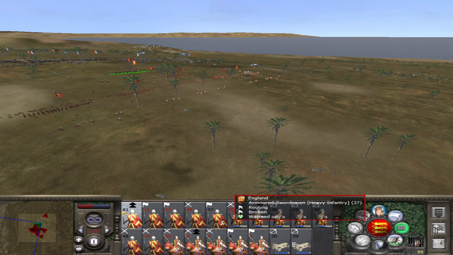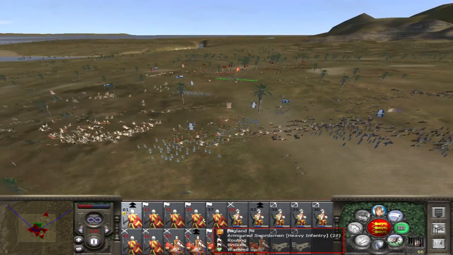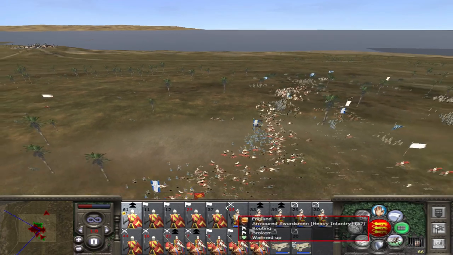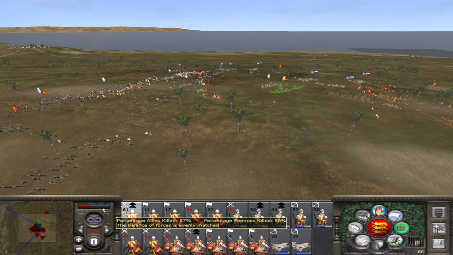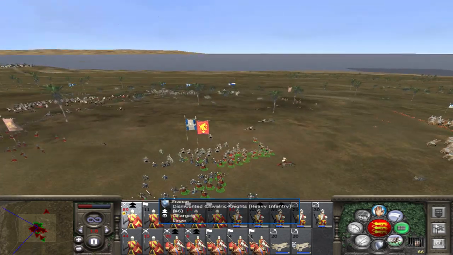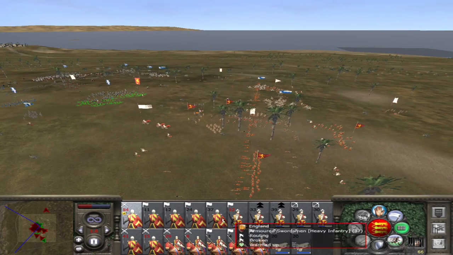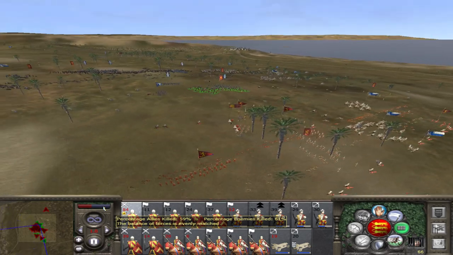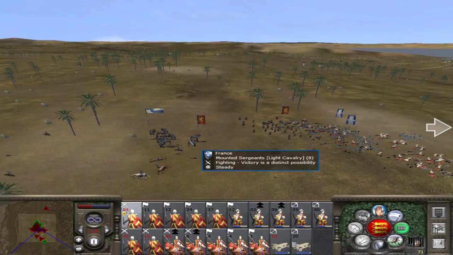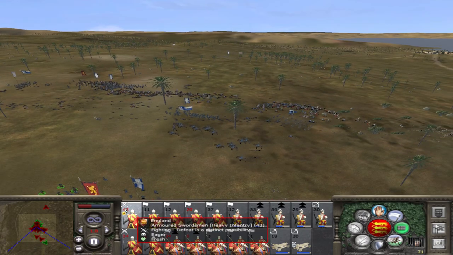Just kind of hope I can do something. It's very odd that these guys retreated so quick. That usually doesn't happen. So I'm just gonna hope that these guys are gonna be able to seal the deal. Yeah, this is starting to not look good.